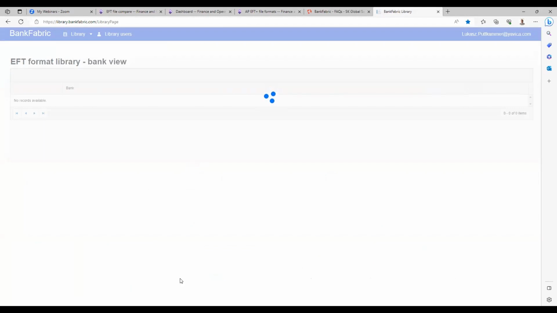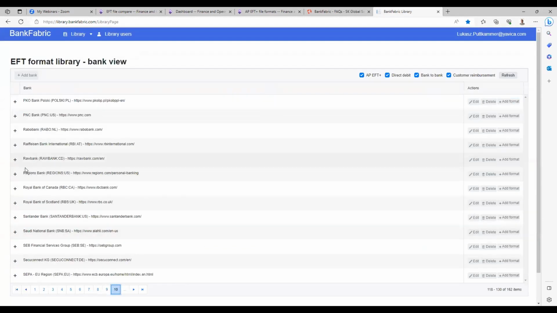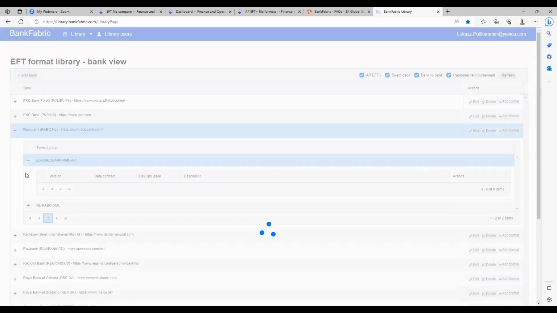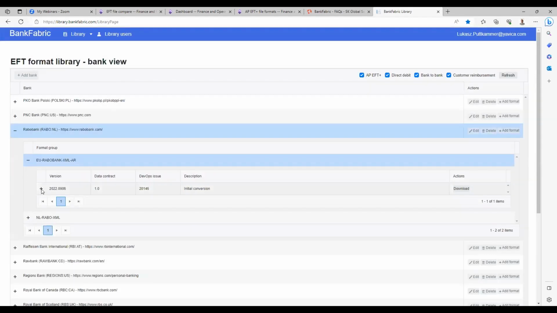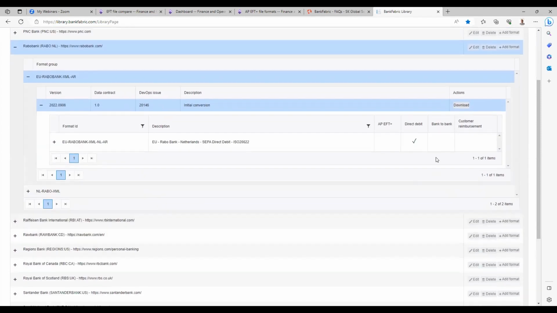that would be easier to follow. Where's this Rabo one? Right. Then on the BankFabric library as well, you would be able to see which one is for AP, DD, B2B, and CR as such.